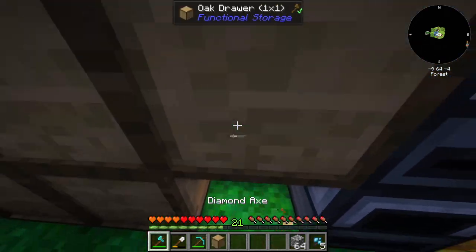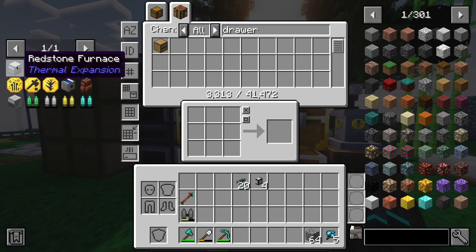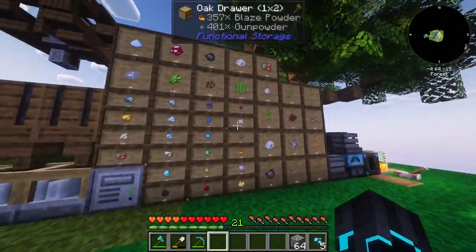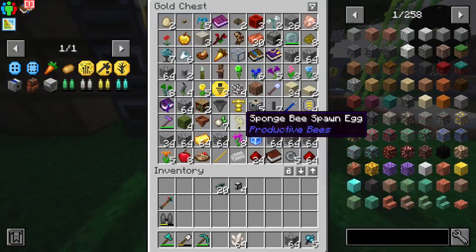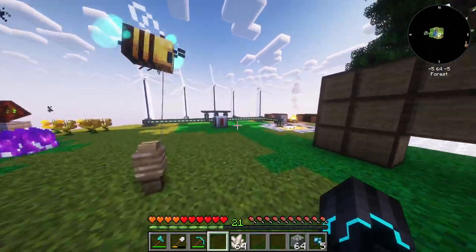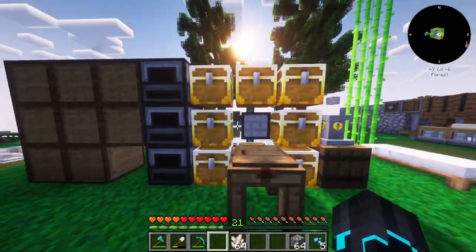Actually, I will remove this and place that here, because we are going to be needing another storage controller. So we can get rid of this. And yeah, so I need more quartz, which I'm pretty sure I have right over here. Yep, we do indeed. And also, by the way, this island will be built up at some point. Currently, I'm just slapping everything down wherever I can find space, but we will actually make this island look pretty in the near future.